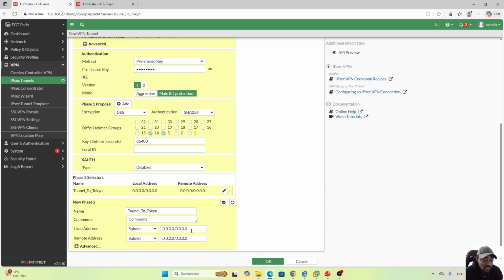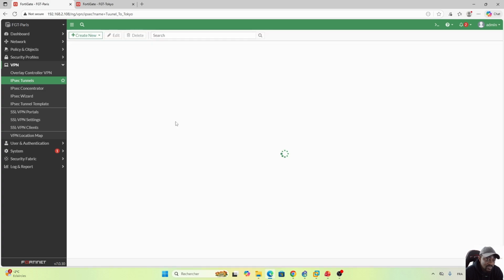Here I have just one. The local subnet is 10.1.10.0/24, and the remote subnet on the other side, for Tokyo, is 172.16.20.0/24. This is the only selector that we are creating because these are the only subnets that we have on both sides. I'll say okay.